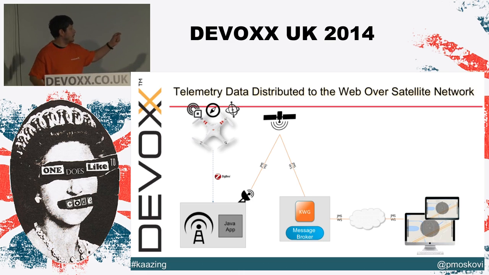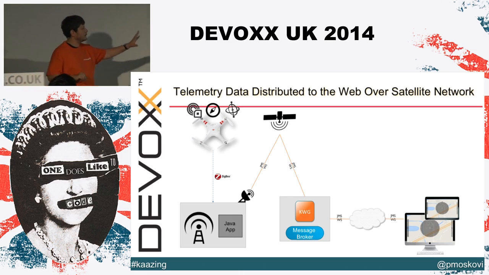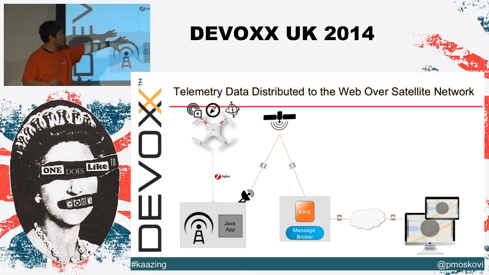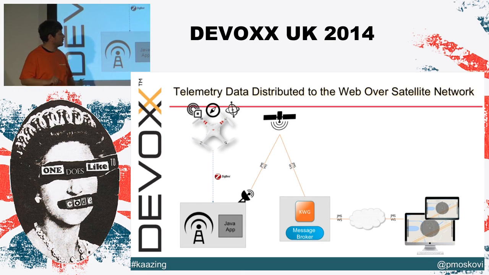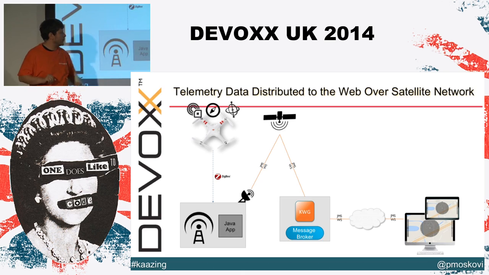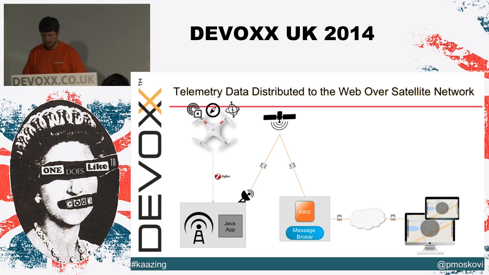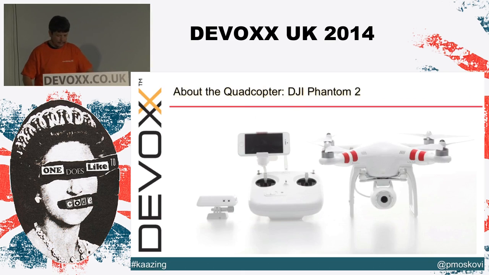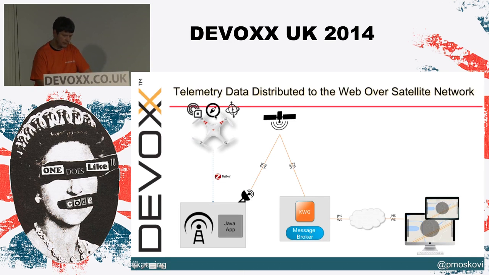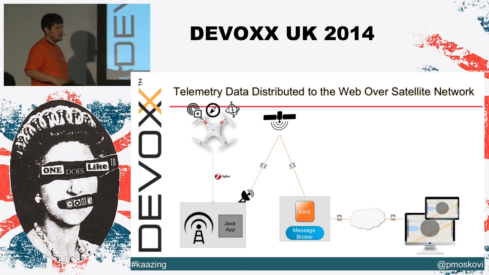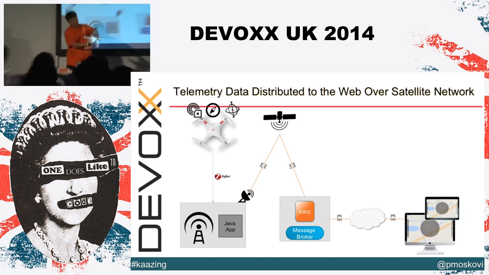And then, as the messages were published from the laptop, they all arrived through the WebSocket server to the message broker, and then again through the WebSocket server, they got published out to the clients, anybody who was interested in that data feed. And I almost forgot to mention that we have a handful of sensors mounted on the quadcopter. We basically mounted it underneath the belly of the quadcopter.